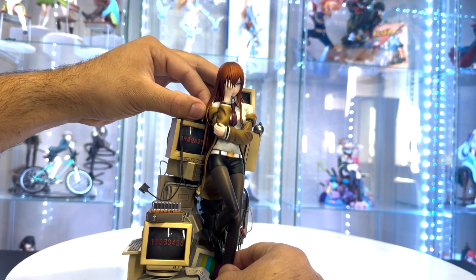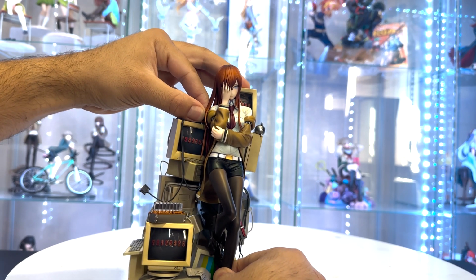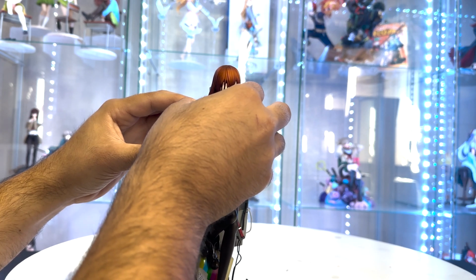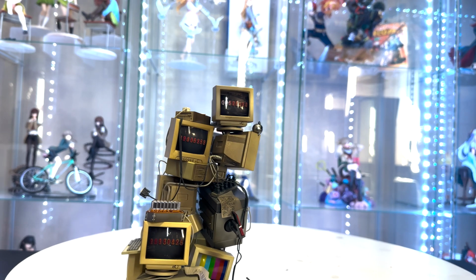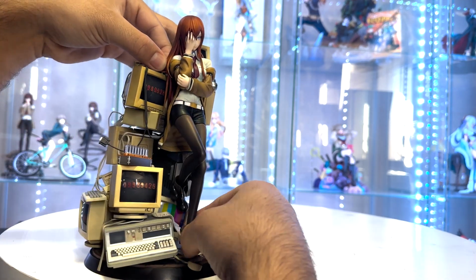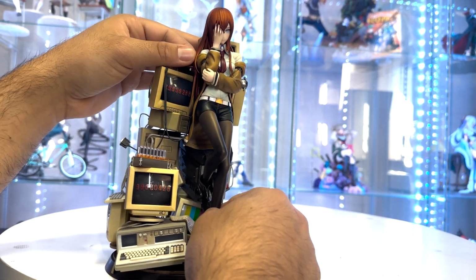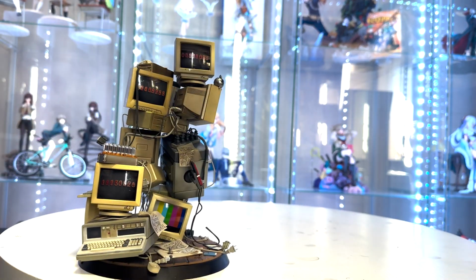So some of you guys might have better luck than myself, but I didn't have good luck at this at all. And I'm always scared to break stuff just because sometimes I put too much force into it. So I tried different things. Her first, again, didn't work. It really was a struggle to put this. I want to show you guys just how long it took me. This was probably about 10 to 15, maybe even 20 minutes, just because I was going back and forth of taking her off, putting her back on, going with the hair first. So as you guys can see, I tried so hard, kept moving the foot.